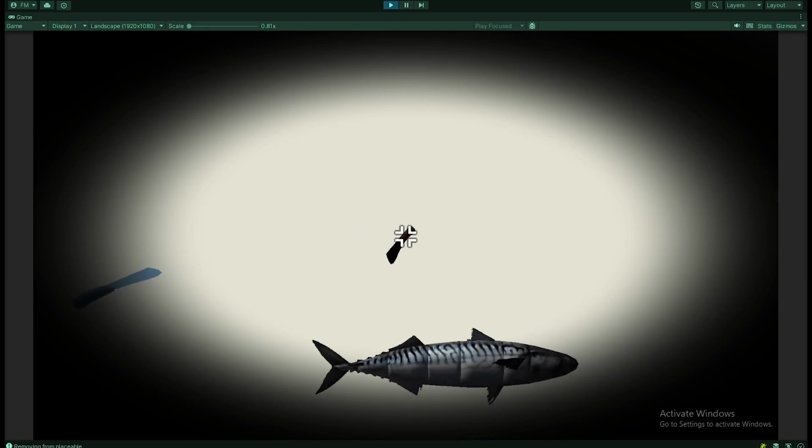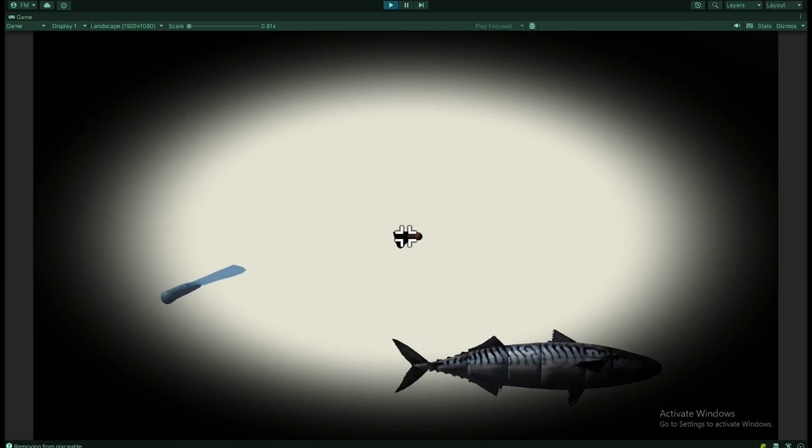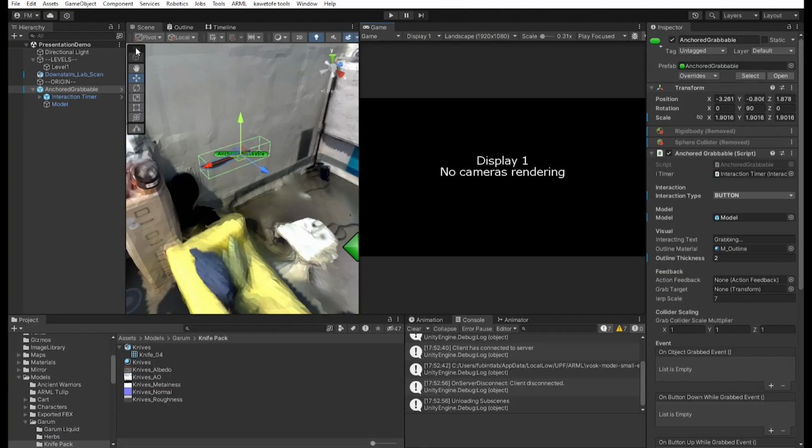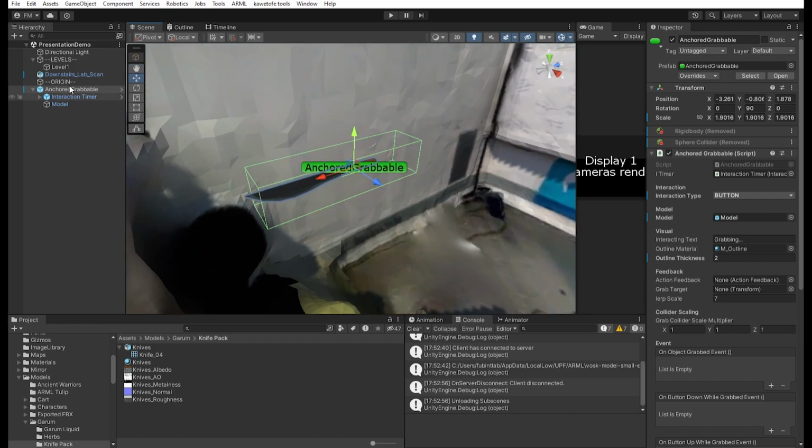Placement targets allow for grabbables to be dropped and picked up at specific points in the environment. This behavior can also be activated automatically after a grabbable has fulfilled its purpose, in our case, once we have caught all the fish. Once again, you can add a placement target component to a game object and adjust accordingly, or just grab the prefab from the folder.